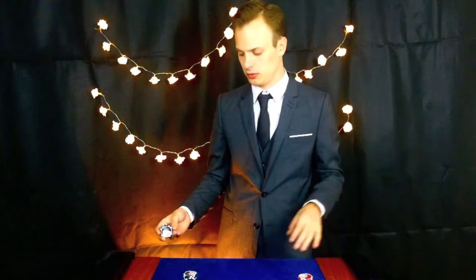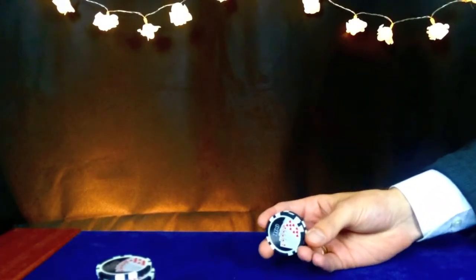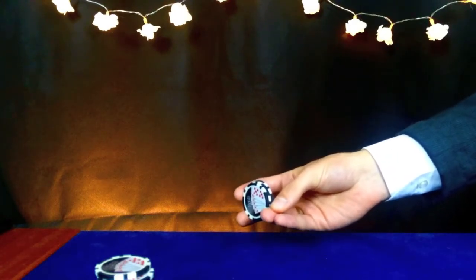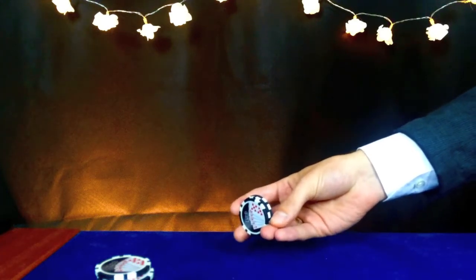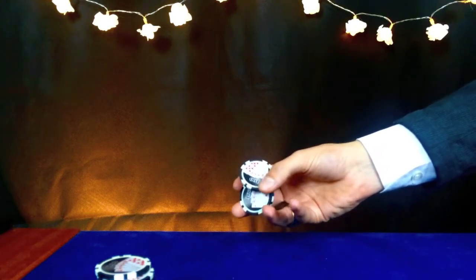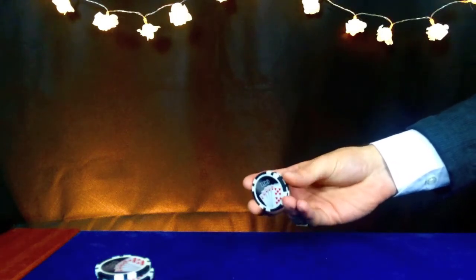Now that you've mastered the thumb flip, I want you to do the complete opposite of everything I've told you and do the reverse. For the reverse, you're going to pinch your thumb back again on your ring finger but a little further down this time. For the front one you pinch like that, and for the reverse one you're going to put into here, raise that up the same as before, push it forwards, and then catch it on the back there.